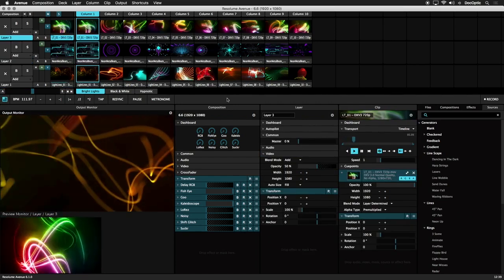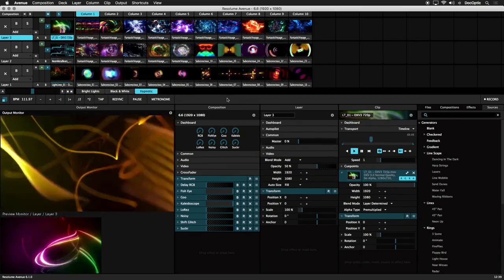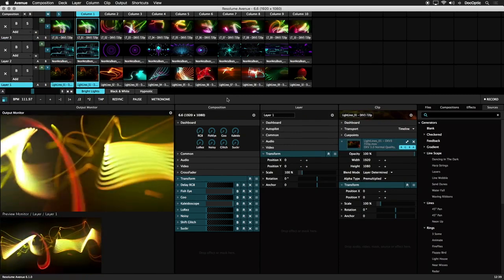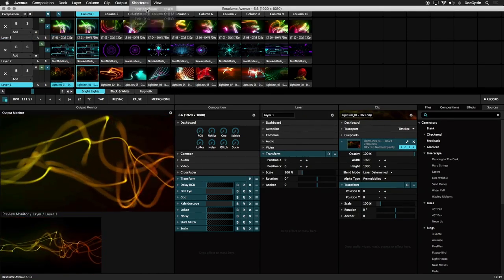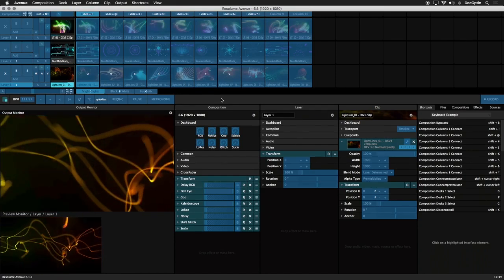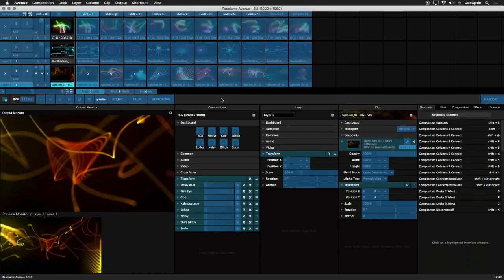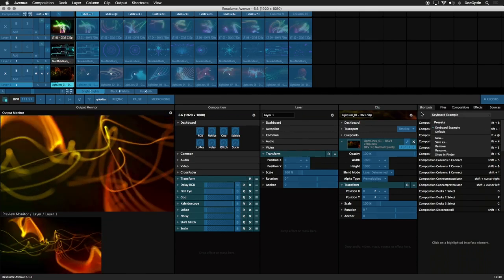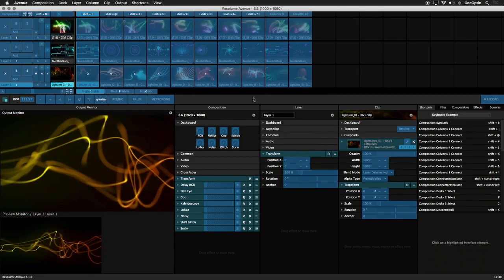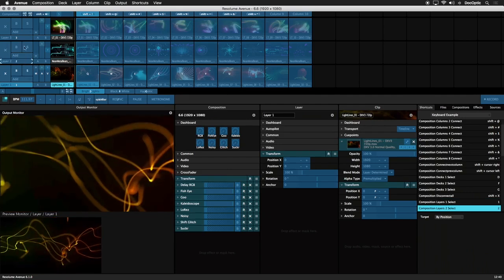We also like using it to set BPM. Let's show how our keyboard shortcuts are set up. Click on Shortcuts and Edit Keyboard. Our shortcuts are based on Resolume's default preset, which can be accessed in the Shortcuts panel by clicking on the drop-down menu. To quickly select a layer, we can use the numbers 1, 2, and 3.